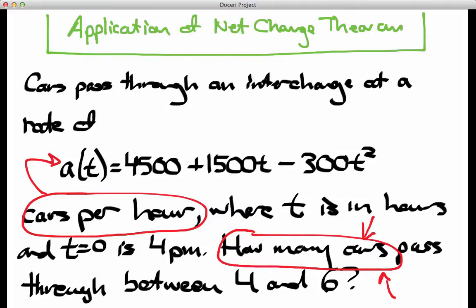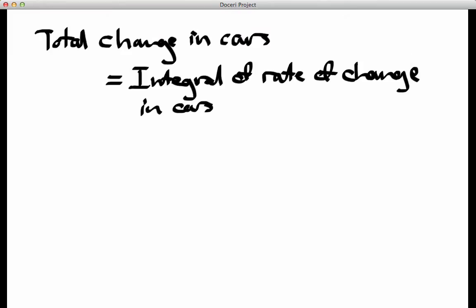So that's where we're going to select integrals for our tool here. And the correct tool for the job is the net change theorem, which in a paraphrased form would say that the total change in the amount of cars passing through this interchange is the integral of the rate of change in that traffic flow. And that's true for any function whatsoever. The net change theorem says that the total change in a function from a point A to a point B is given by the definite integral from A to B of the derivative of that function. So again, we're set up here for the net change theorem because we're given the derivative, a rate of change in the number of cars in the interchange, and we're asked to find a total change in that. So let's work with this and set up what the net change theorem would say. The total change in the number of cars that go through the interchange is going to be the integral of the rate of change.